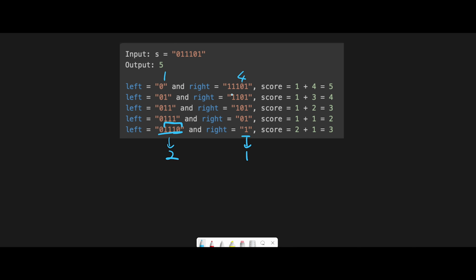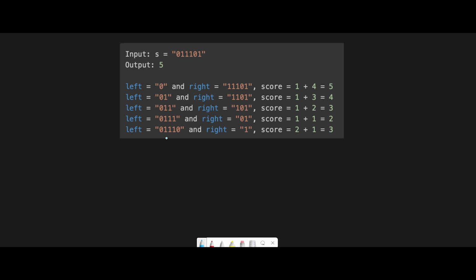So why do we put 1, 1, 0, 1, 1, 1, 0 on the right side? That's because we have 3 ones, right? And it is larger than the number of 0s in the last case, right? So it seems like we can get a high score if we put this area on the right side. And in the end, we will get a high score, 5 instead of 3.